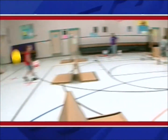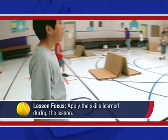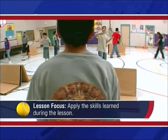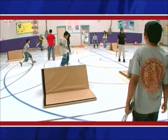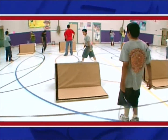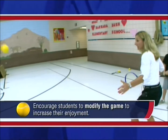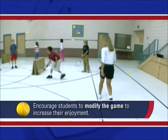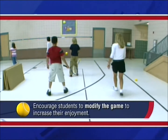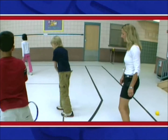The game activity takes five to seven minutes and offers students an opportunity to apply the skills they have learned during the lesson focus. Offer students a modified game that will make it easy for them to play successfully and to develop perceived confidence. Students are playing mini tennis in this lesson. Encourage students to modify the game in ways that increase their enjoyment. The experience should be a positive one that leaves them feeling good about tennis.